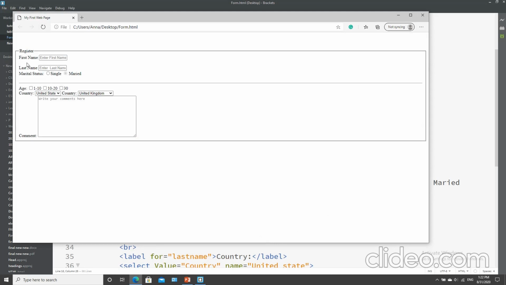You have label, text, and radio button, checkbox, drop down list, group drop down list, and text area here. And you can write a text here.